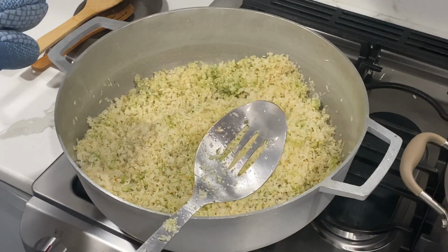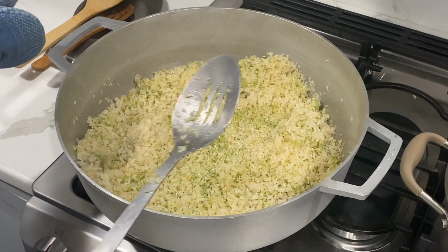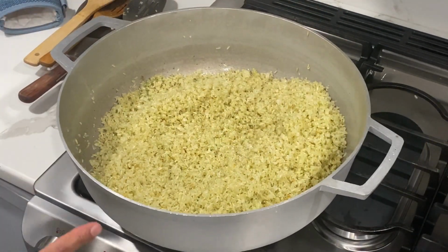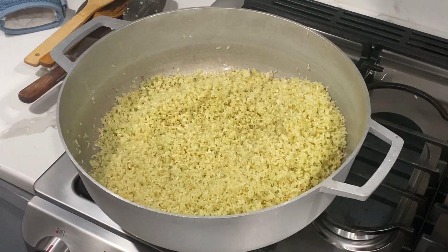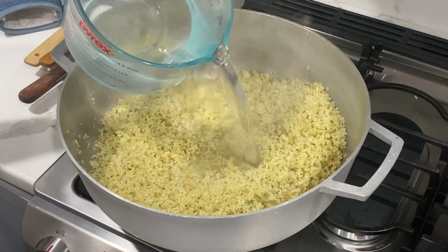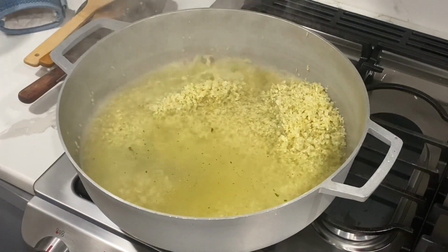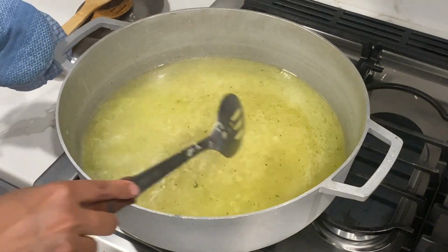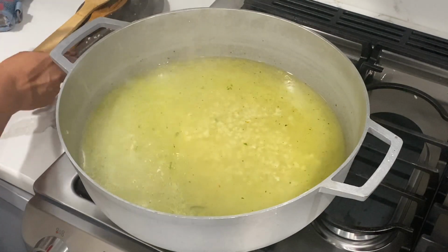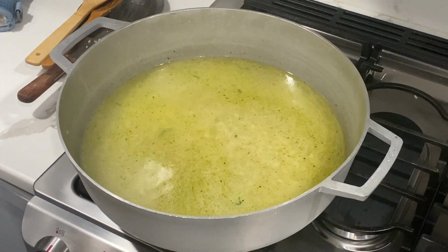Mix your green seasoning in and allow it to fry with your rice for about 2 minutes before you add your water. So guys, it's been 2 minutes and I'm going to add my boiling hot water. Now you're going to give this a stir and allow it to come up to a boil on the medium heat.